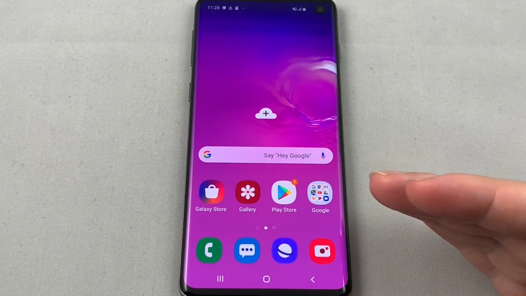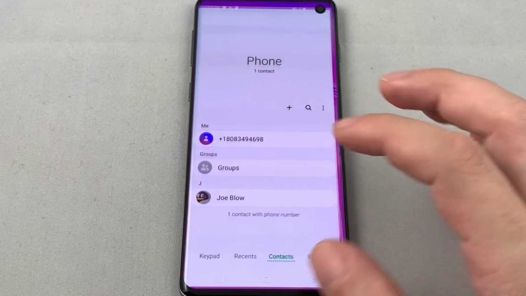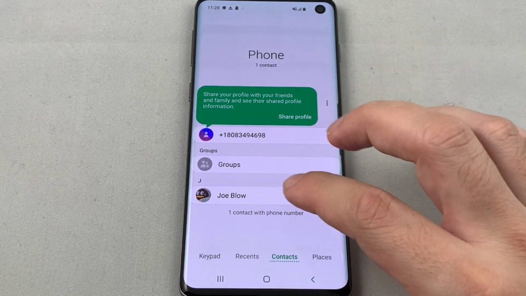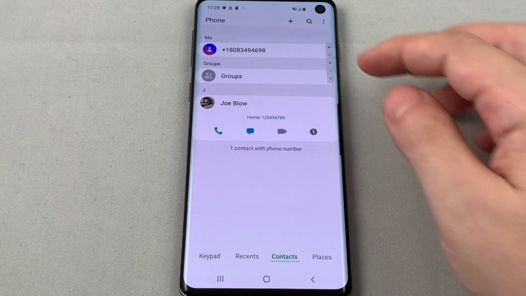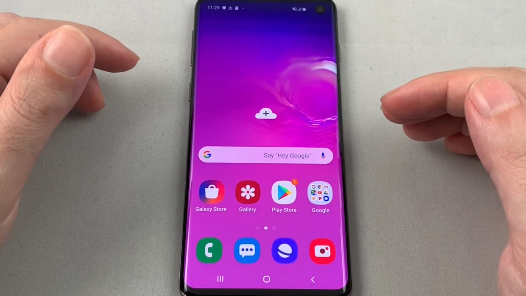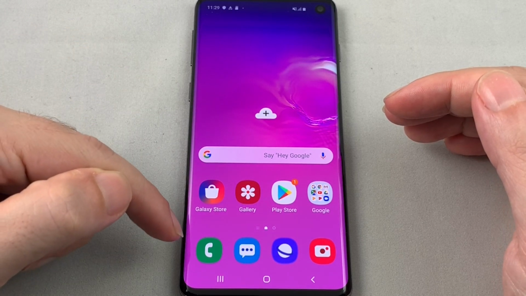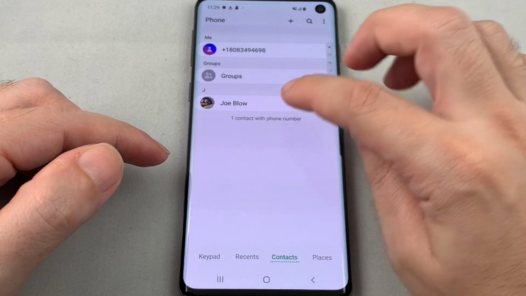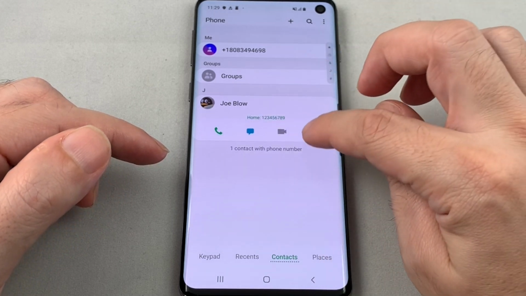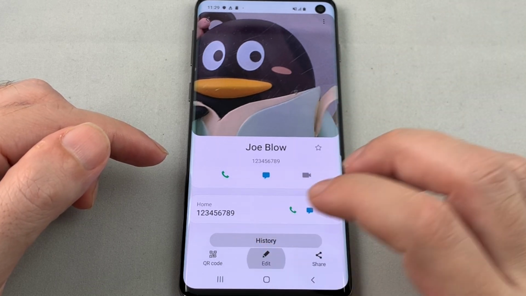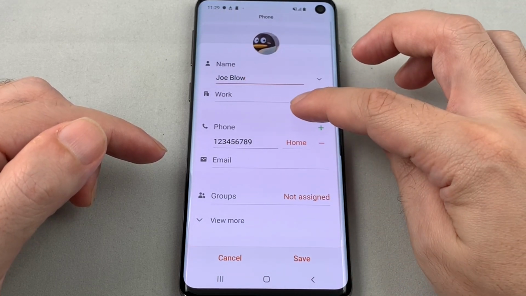There's one other shortcut to reach the contacts. If you go to the phone and open it up, you can actually see the contacts here that you've had. So if you click on this one, now you can also edit it or delete it. There's also a tab for contacts here in the phone. And if you want to edit that one, just click here, click the information icon, and then now I can edit it. And there's actually one other thing that we didn't mention.